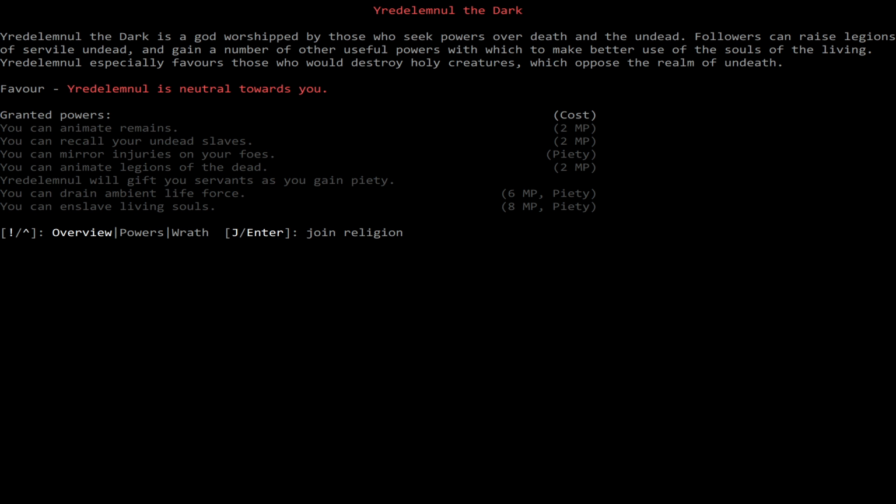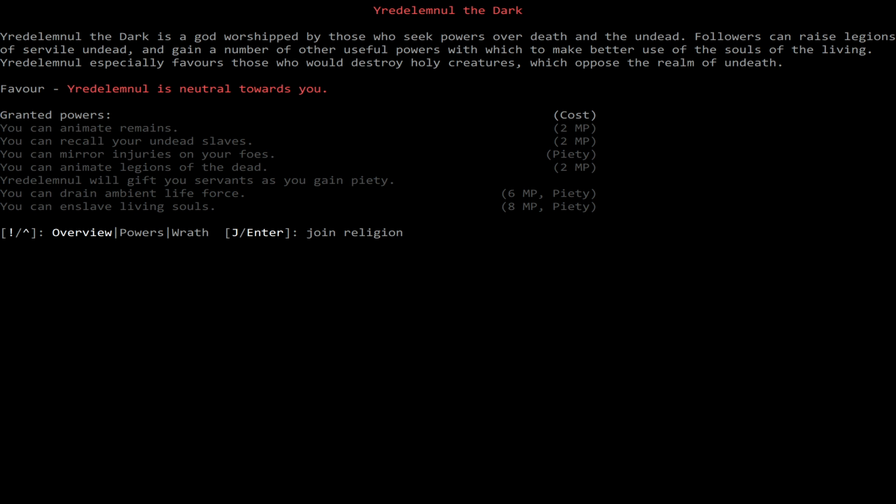Okay. Granted powers. You can animate remains. Oh, I wonder what that does. I mean, what happens after you animate them? You can recall your undead slaves. Who are your undead slaves? You can mirror injuries on your foes. Mirror injuries. So, if you're injured, then you can inflict those same injuries magically on your foes.